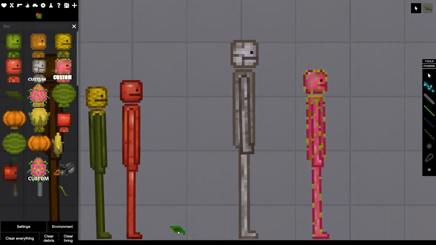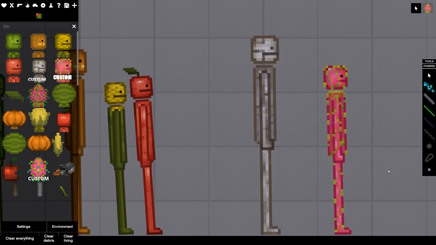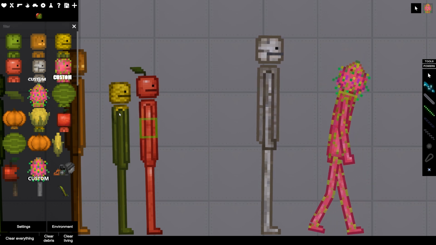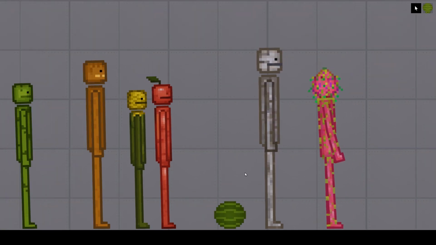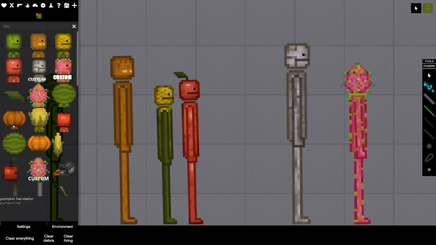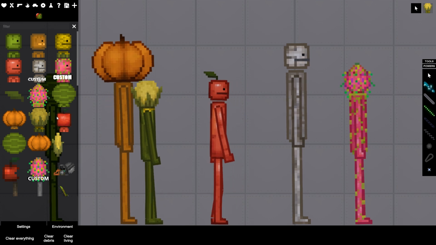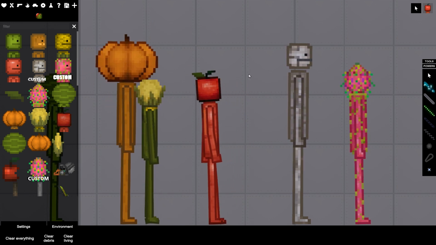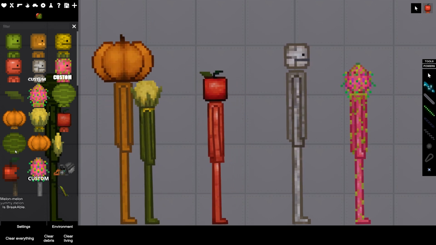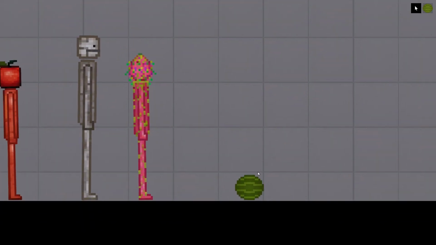And then these, I believe, are hats. This is apple leaf, so let's give it to apple. Dragon fruit hat. I'm gonna give it to dragon fruit. And we have melon hat. Obviously, gonna give it to melon. They blink too. That's cool. We have pumpkin hat, corn hat. Oops. And then we have apple hat. That doesn't. Okay. A breakable melon.